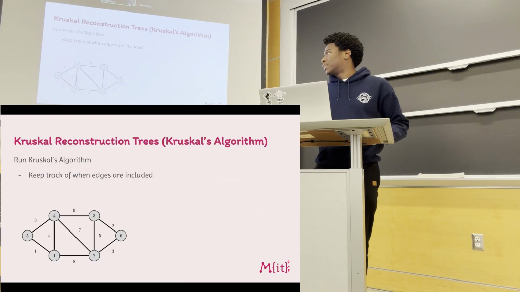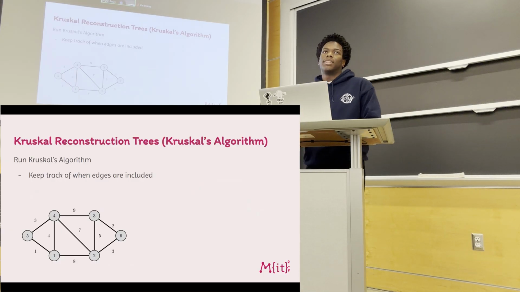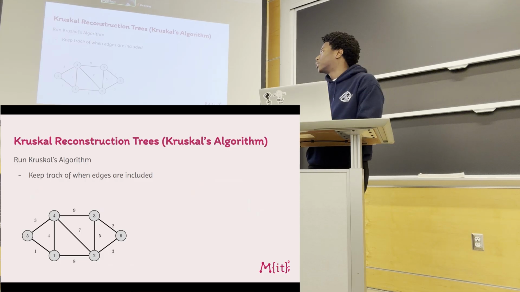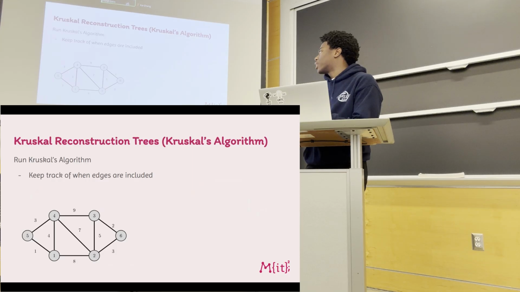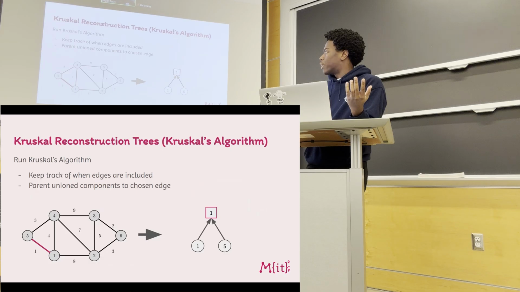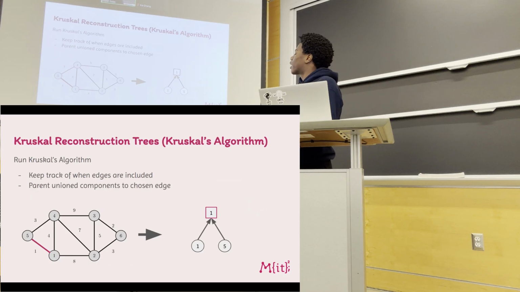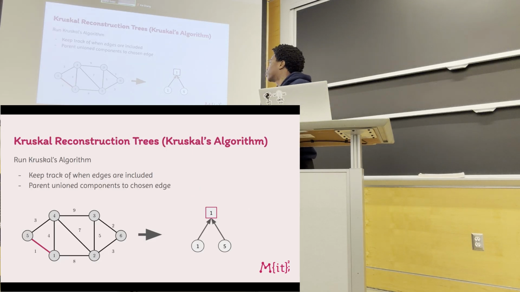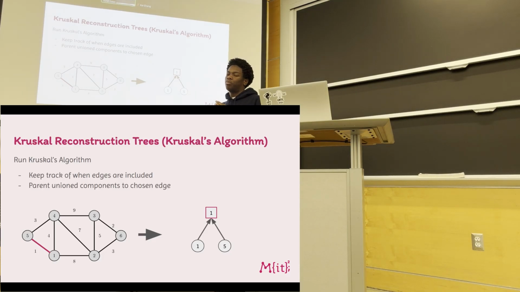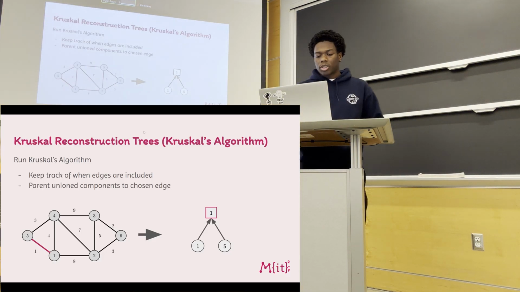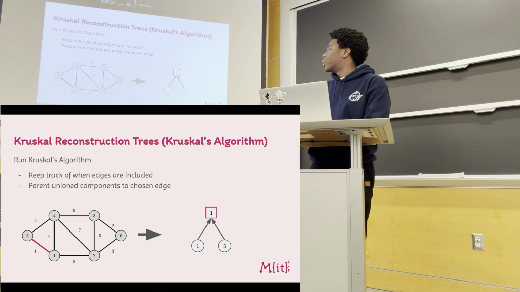And you can just run the MST algorithm again, but keep track of some of the information you're throwing away. You can keep track of which edges are included and when. For example, when we connect 1 and 5 together, we keep track that that edge was what we used for that connection. Then we create a virtual vertex representing the edge of weight 1, and we have nodes 1 and 5 parented towards it, and we treat that as a parent for that connected component.